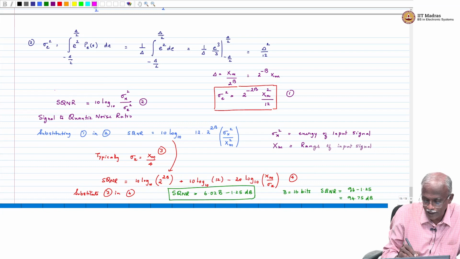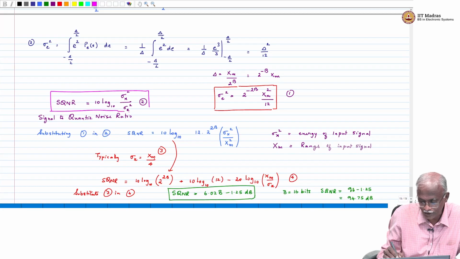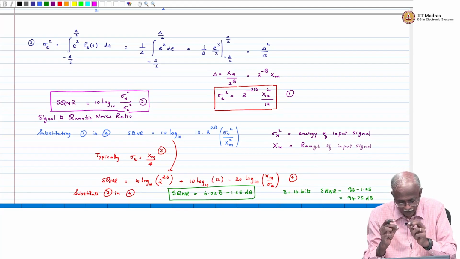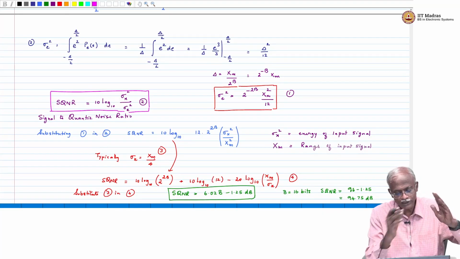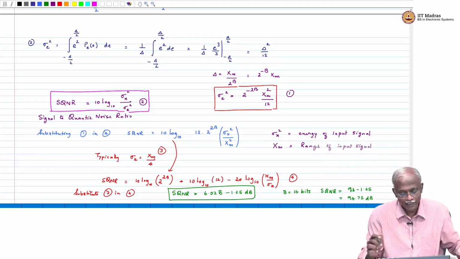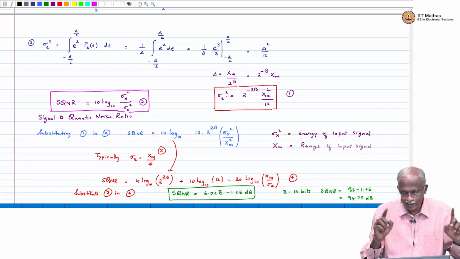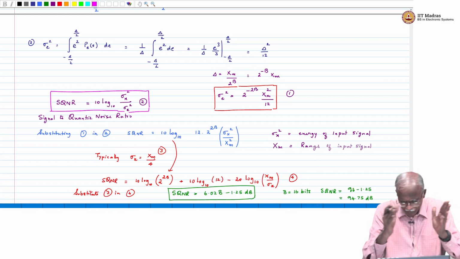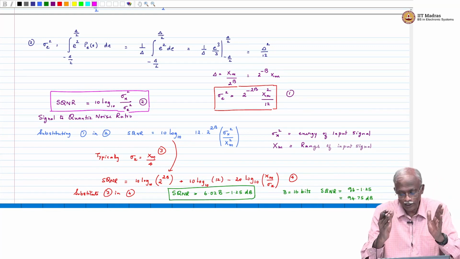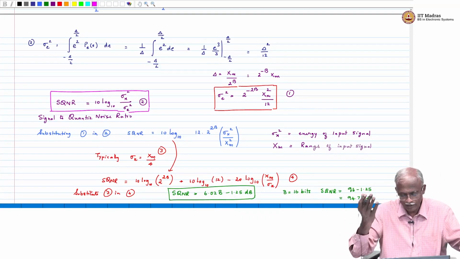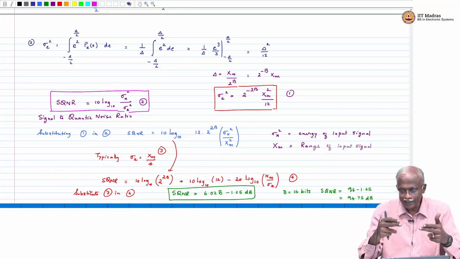From here we said that there is a very important parameter that we would like to look at in the context of quantization. It is the signal to quantization noise ratio. Sigma x squared is the signal energy divided by the energy of the quantization noise. The ratio of these two energies, you take it as 10 log 10, and you will get a value in dB. This is the signal to quantization noise ratio. Now we substitute the value for the variance of the quantization noise, and the standard deviation of the input is typically chosen to be less than the peak value by a safety factor. So we take it to be xm over 4, and once you take that, you get a relation.